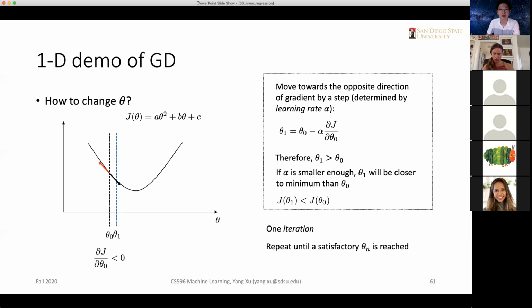For example, if theta n reaches this minimum point, then that's the point where we probably want to stop. So will it get stuck at the local minima? That's a good question. Whether a function has a local minima or a global minima totally depends on the nature of the function. A quadratic function has a global minima. We know that prior to the process. We know that the cost function is a quadratic function, then we are very confident in using the gradient method, because whenever we find a minimum, it will be a global minimum. Yeah, it's a convex function.